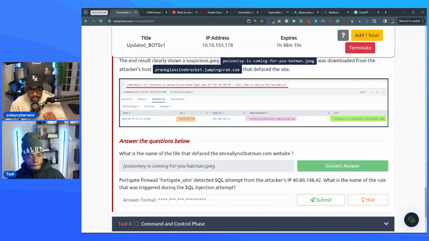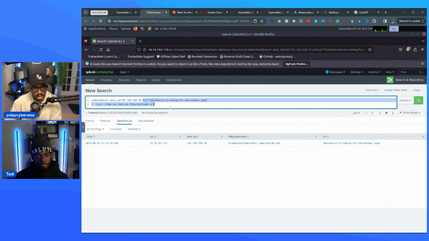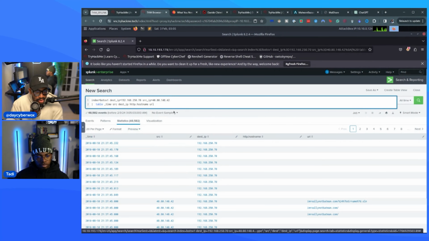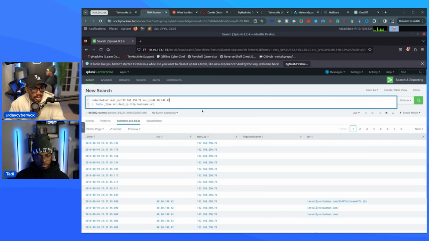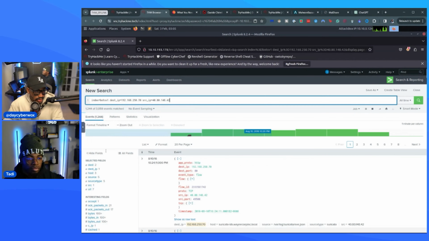All right, let's see. So we're looking for requests from this IP address. Let's grab that. This is going to be the source IP address. Let's go ahead and clear this out. Actually, I'm just going to say source IP equals that IP address. So we get here. We're looking for the FortiGate firewall source type, so I have to actually specify that. Go back into events. I should probably take this table out. Figure out what the value is.